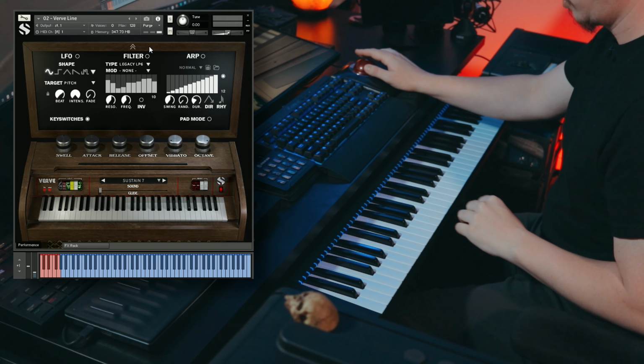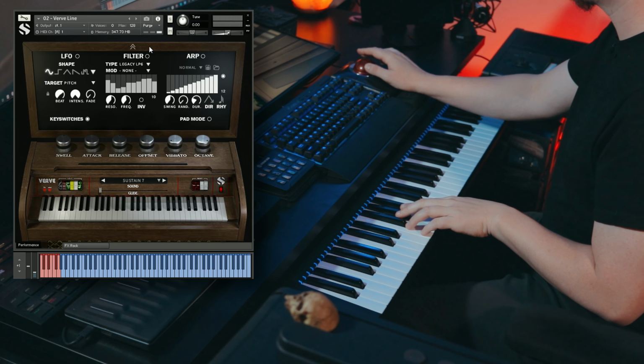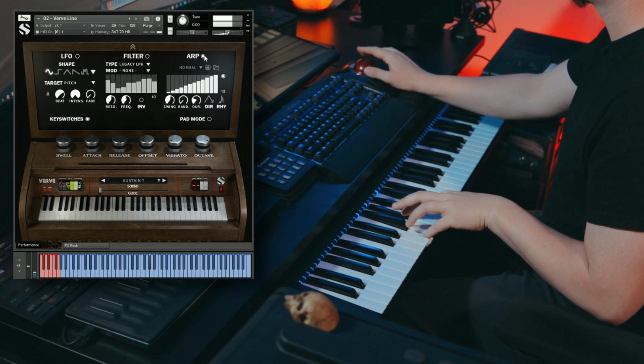And then after that, if you want to shape the sound a little bit more, you can go into the advanced tab right up here, which gives you some LFO, filtering, and arpeggiation. So let's just mess around with the arpeggiator. I'm just going to hold a chord. Let's turn this on.